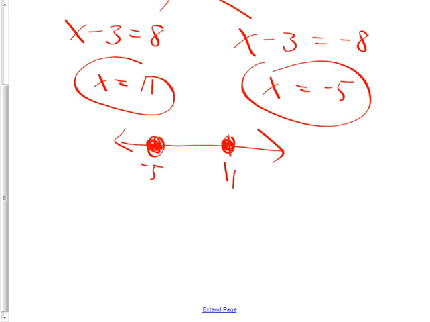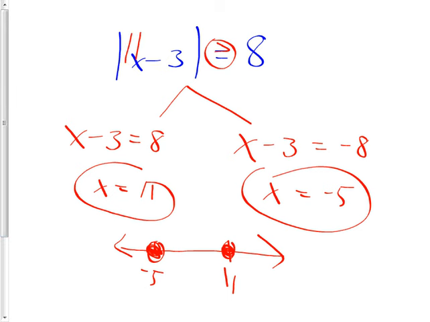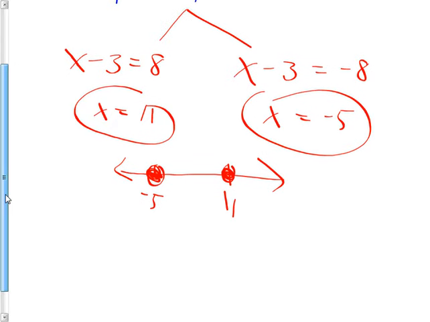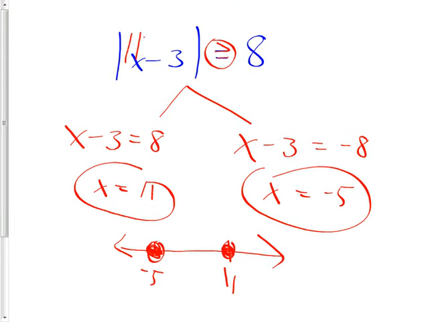Now, if you didn't know for sure, if you're like, oh, I can't remember how to tell if it works or not, take the 11, stick it in, see if it actually works. 11 minus 3 is 8. Absolute value is 8. 8 is greater than or equal to 8. Since it says or equal to, it means it works there. That means when we're all done, we're going to have a bracket on the 5 and a bracket on the 11. Negative 5, try it. Negative 5 minus 3 makes negative 8. Absolute value of negative 8 is 8, and so it still works. Yes, they're always going to either both work or both not work. So since it says or equal to, they're both going to work.